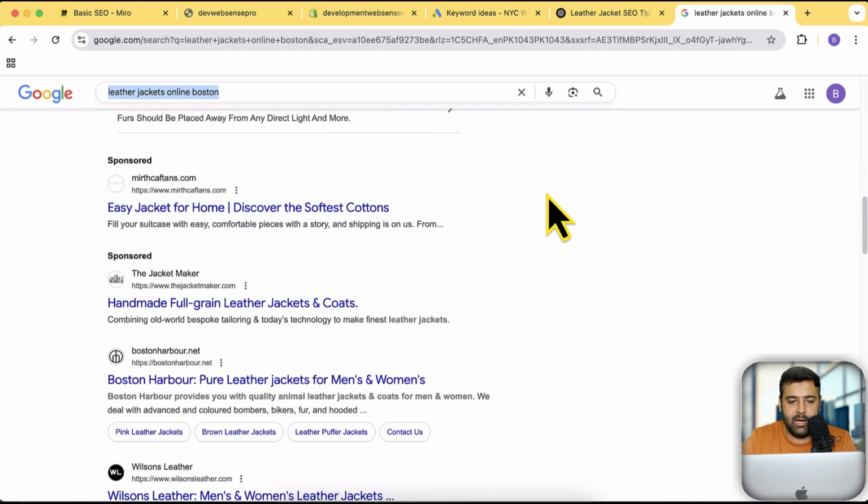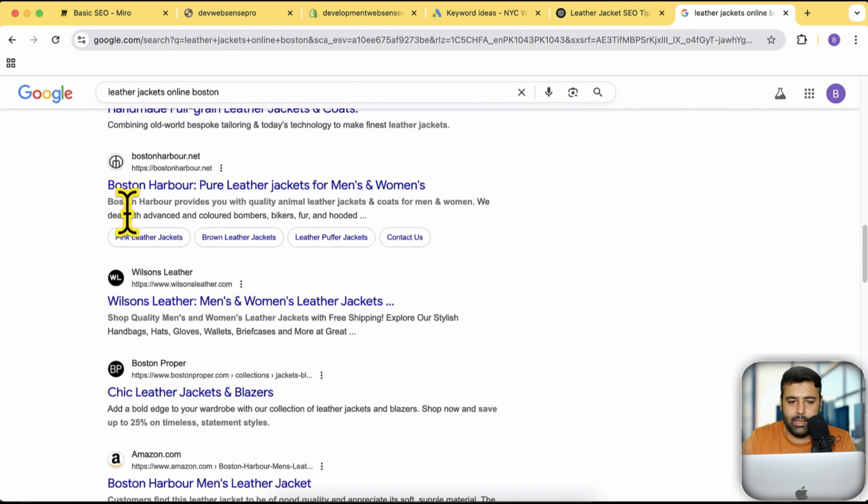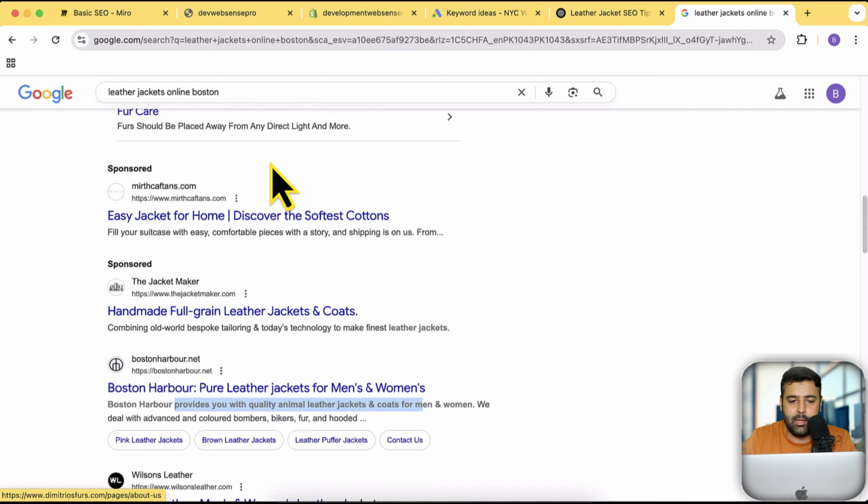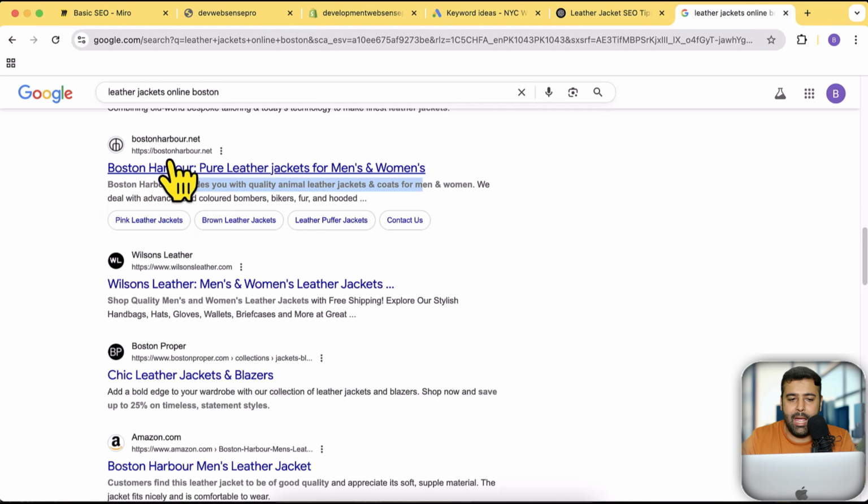So here you can see that we have this as the meta title and this as the meta description. This is coming from an ad. That is the organic result which we are getting. Here you can see that it clearly states in the meta title what they are selling, right? Similarly, the meta description is clearly written and all of the keywords are added in the meta description, and hence it is ranking first in Google. All of these top ones are sponsored ads, and below that, in the organic results, we have this one coming up at the top, and we can already see that the meta title and meta description are completely SEO friendly, right?